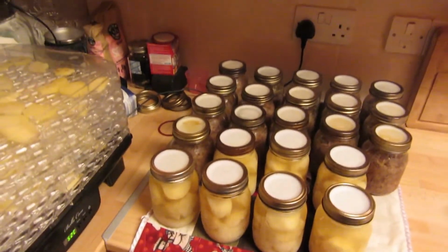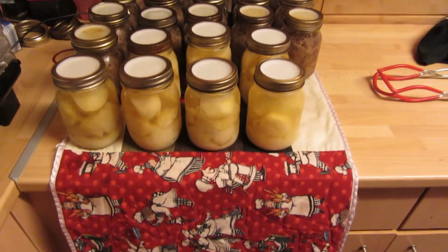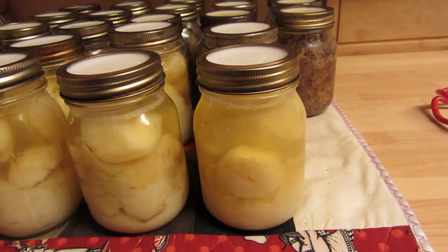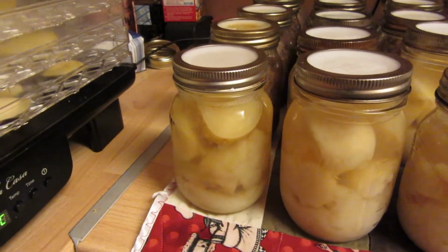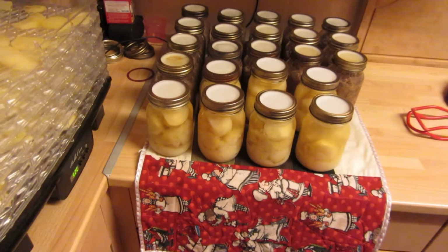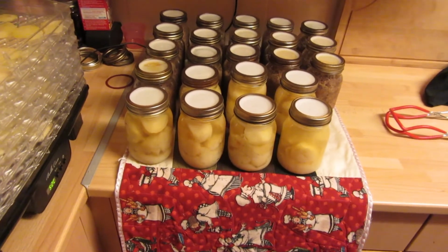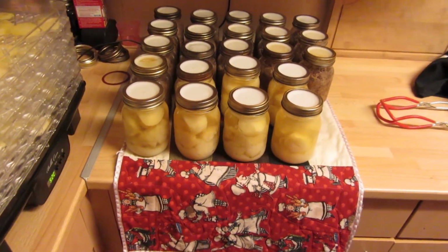I've got 16 jars of dog food and, look at the bubbles in that one, if you can see them. It's another one that's going a bit on the nut side. Yep, but that's 7 jars of potatoes. That's what I've done with some of the potatoes so far, about a third of what I've had out the garden.